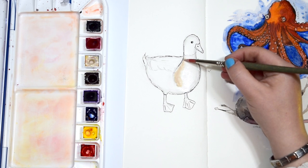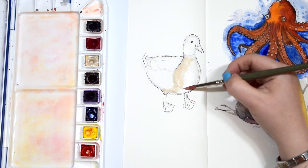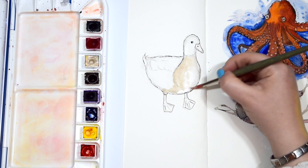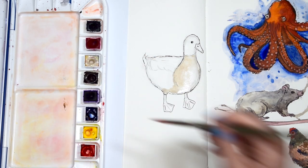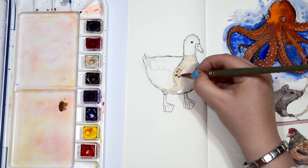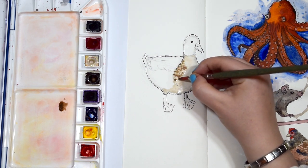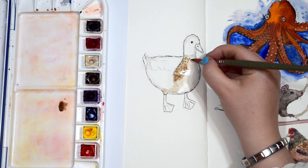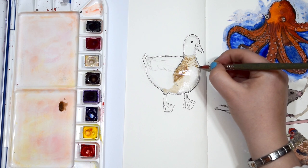I've put down some water on the chest of the duck and then I'm putting some buff titanium on there, just blending that out where the shadows would be. There's a bit of lighting on the front of his chest so I'm popping that round the edges. Then what I'm going to do with that nice wet background is add little dots of sepia because this duck kind of has freckles - there are just these little dots of brown all over the chest. Because I've got wet paper, the sepia is just blending into that buff titanium and it's gone all blotchy - I love the effect it gave. Instead of going straight onto dry paper where you've just got dots, it's blending out and looks more realistic, more freckly and dotty like feathers would be.